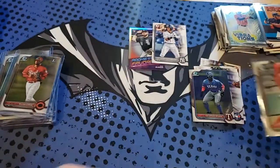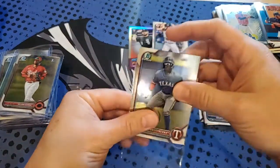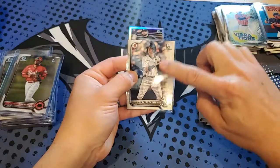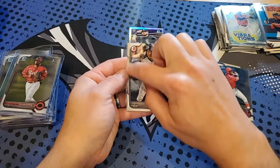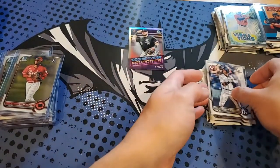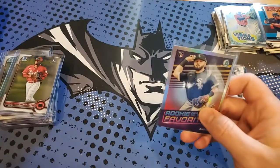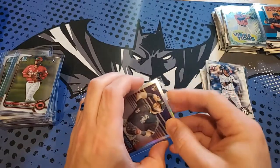Let me get to these and recap the hits, and let you know what I think of this product. I didn't get any color ones like I was hoping, but if you look online and see the variations, the color bleeds across the whole side — like if you get green or gold, it's not just the border, it goes into the picture, which is kind of cool.